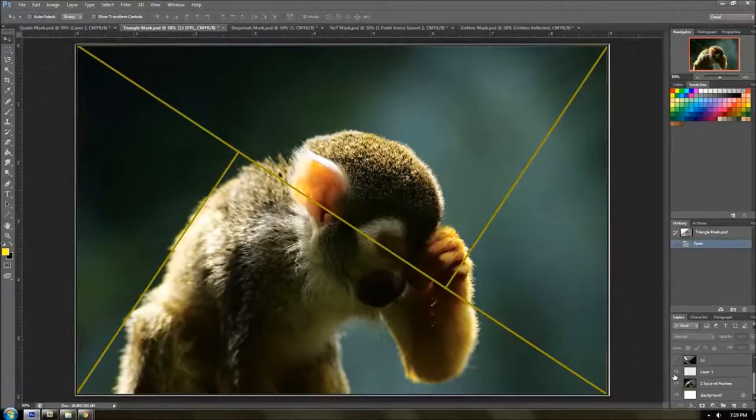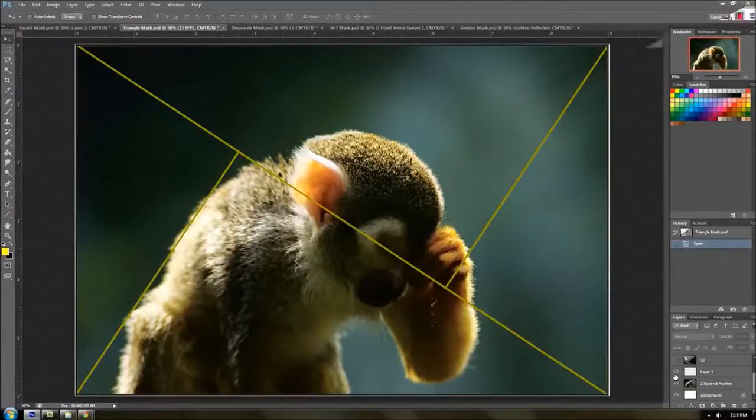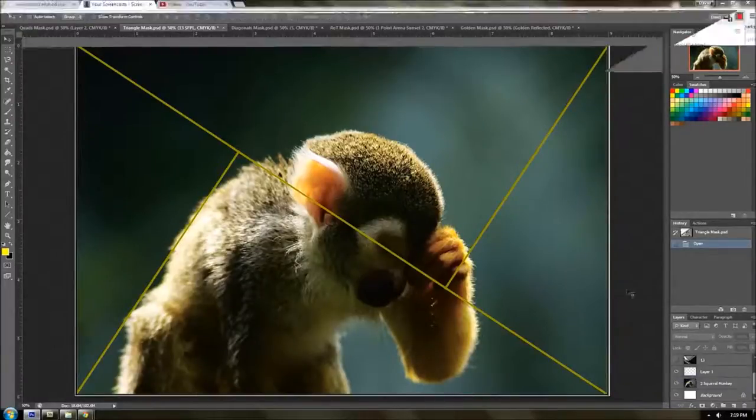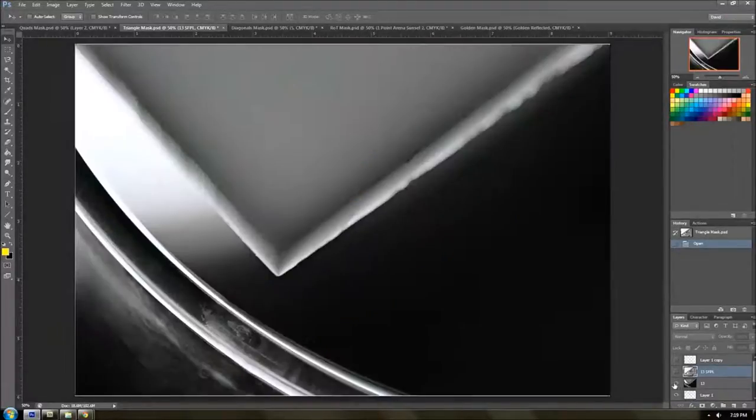And the result is that we have a visually interesting image, and it feels balanced because the squirrel monkey is fairly centered, but it feels slightly off balance because it's framed in a manner which places the key visual interest in opposition areas of the frame. But this is a framing style which is very well suited to nature. And in a minute we'll see how it's very well suited to architecture as well. But it's also very well suited to abstract imagery.